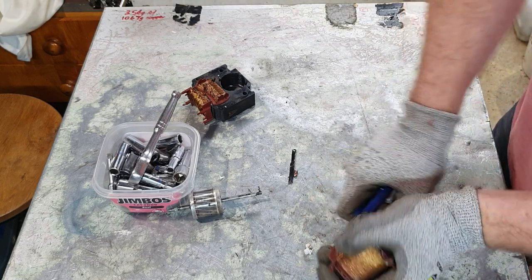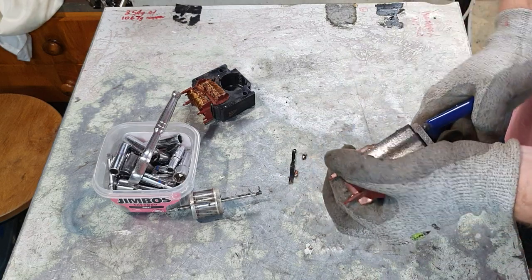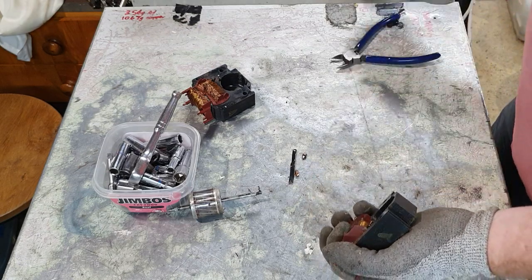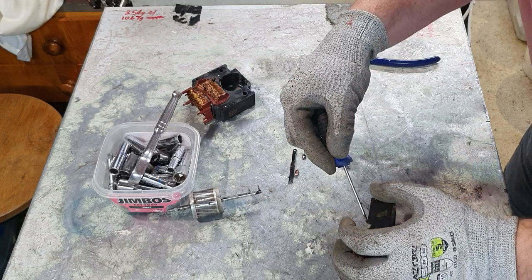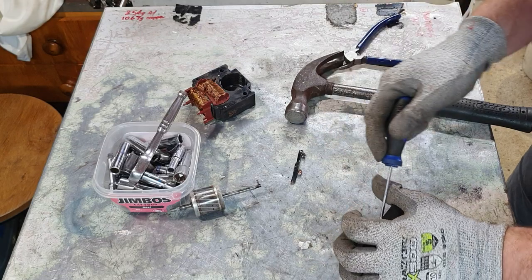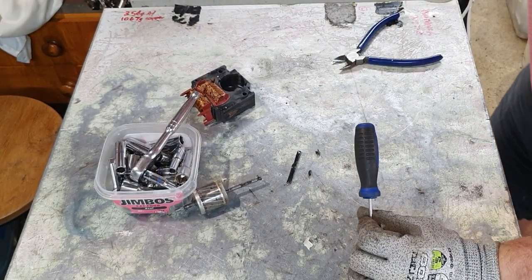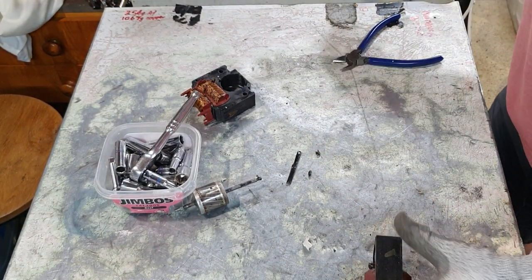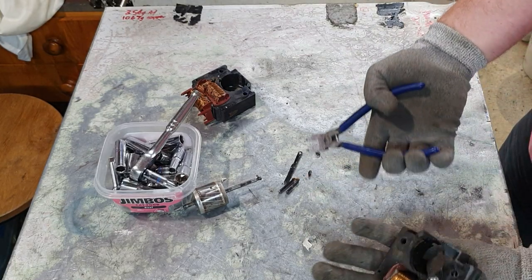Sometimes it works, sometimes it doesn't. They don't snap clean like that. Sometimes the flush cutters don't grip it quite right, like now. You just want to use the flat blade screwdriver to just start it, and then once you can get your cutters back in there, you just use the same thing to pry it open.